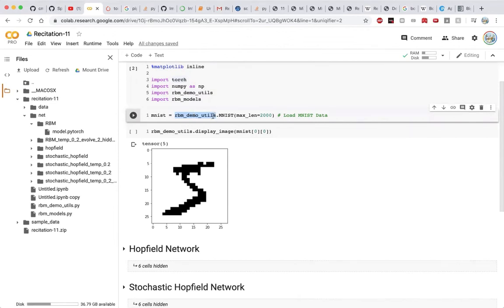Here, it has a little class that loads in the MNIST dataset the way we want it. And the important thing here, the only change between this and the regular MNIST dataset, is that it takes in the image, which is a 28 by 28 image, which ends up being a 784-length vector.